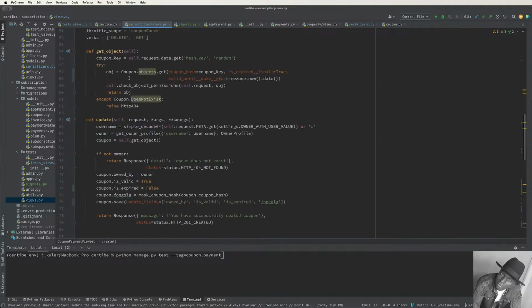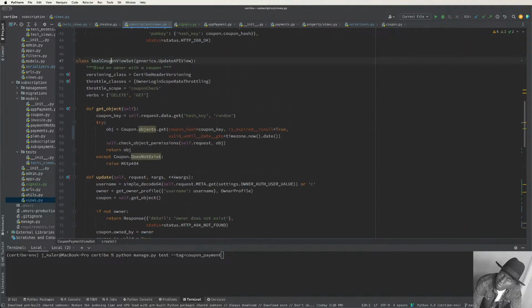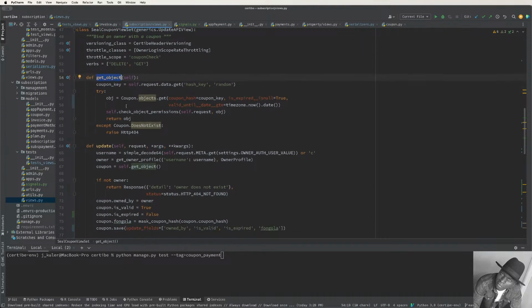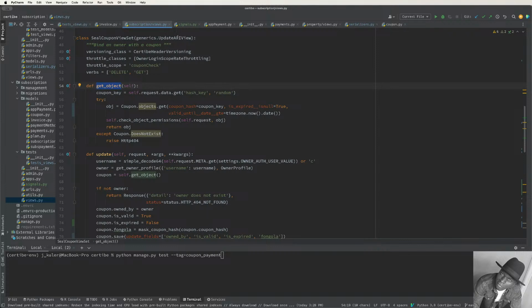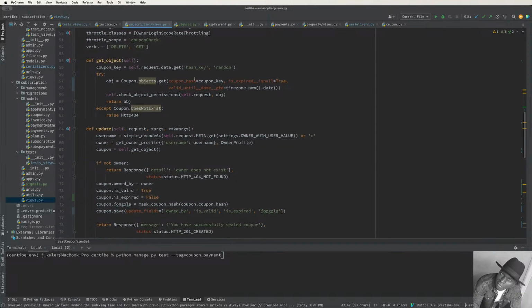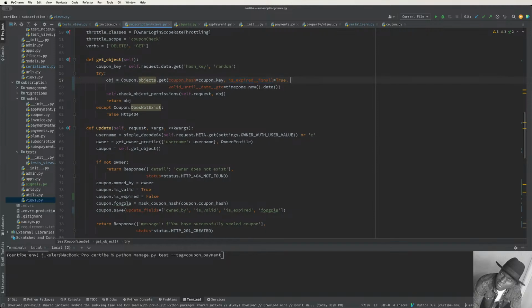Coupon, let's go back up to the selling coupon view set. I've modified the get object method on the update API view. I need to remind myself to put a note about it. So this is the way we're gonna get our coupon hash. We get the key. We wanna make sure that the expiration is null. The expiration will have 3 states: none, true, false.